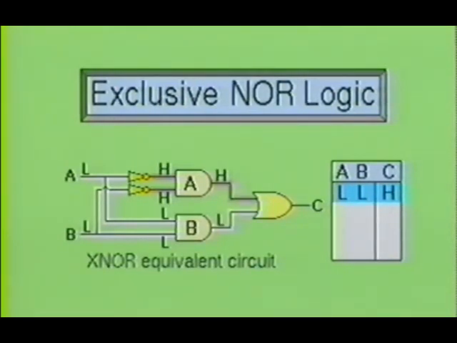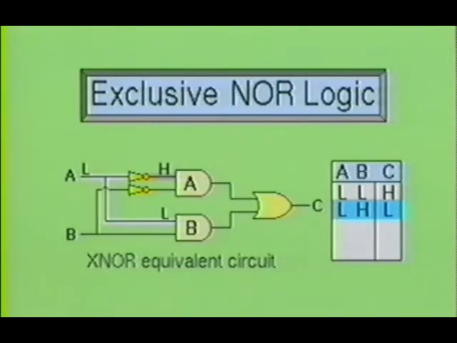Since gate A has 2 high inputs, it produces a high output. Gate B, on the other hand, has 2 low inputs, so it will produce a low output. When the OR gate sees a high input and a low input, it switches to a high state. As you see, we have proven that 2 low inputs will produce a high at the output, as was shown on the truth table. Next, we will examine the condition of the exclusive NOR gate when a low is applied at input A and a high is applied at input B. The truth table shows that the output will be low.